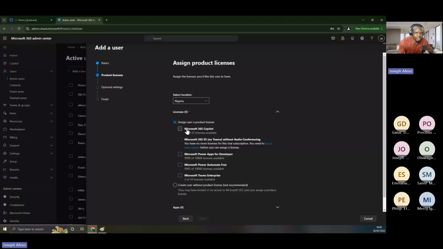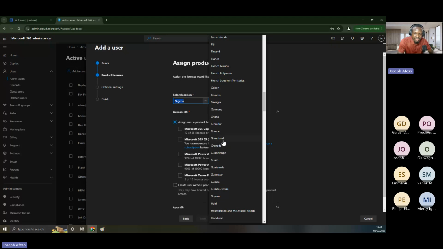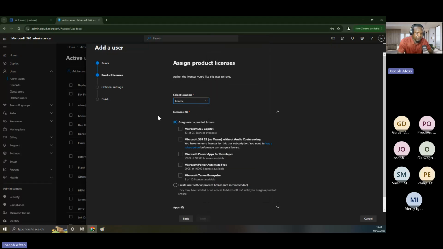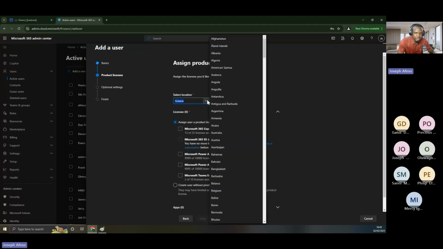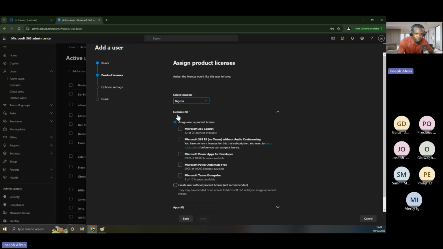You can see that the set location part is compulsory. It is defaulting to Nigeria because this tenant's base is in Nigeria. But of course, the company can be a Nigerian company but have branches across other parts of the world. So just in case the user is somewhere outside of Nigeria, maybe resuming in Greece or somewhere, I can decide to fix this. But for now, we have these users resuming just in Lagos, Nigeria here, so we can leave them to be Nigeria.